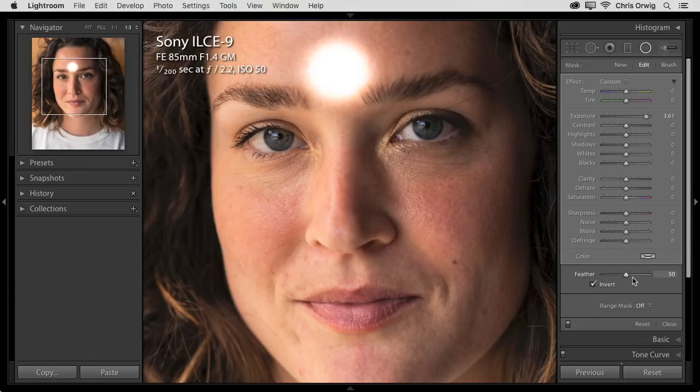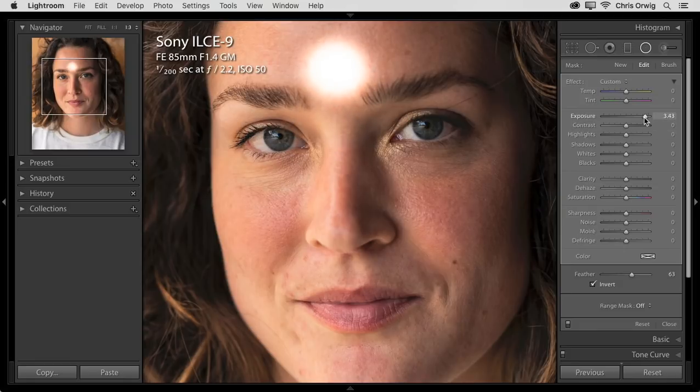Now, if we go down to the bottom, we can change the feather value. No feather means a really hard edge. Lots of feather gives us a really nice soft edge. So typically you want to have an edge, depending upon the effect, that has a little more softness than not. Now we can always change any of these values simply by using the sliders here. If you tap the H key, what you can do is show and hide the overlay graphics. If you find they're distracting, just tap the H key and it will hide those.